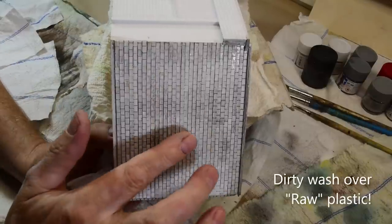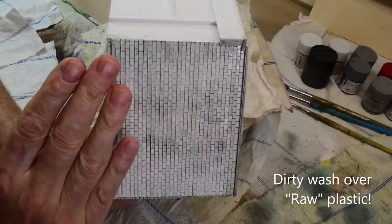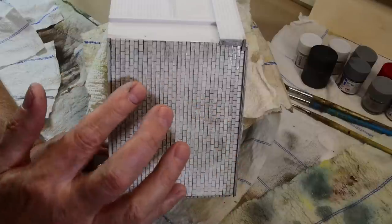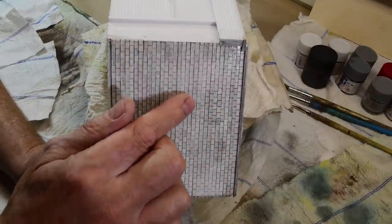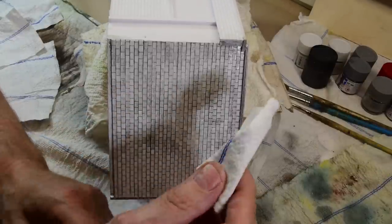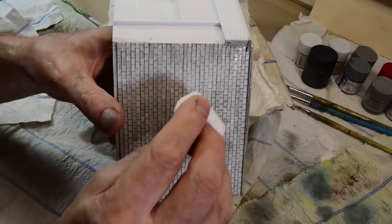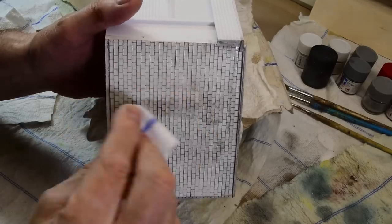Okay, so you can see the side here with the block now, and there's quite a bit of residue on the top side of the block. So I want to paint this finished color a very light beige or a super light cream with some patches on the other side of the building, etc. So in order to clean these off, just so I can have the engraving wash highlighted, I'm going to take a little bit of isopropyl alcohol, in this case just 99%, and a little rag. And I'm just going to wipe the Tamiya off, and it'll just grab the top side, right?